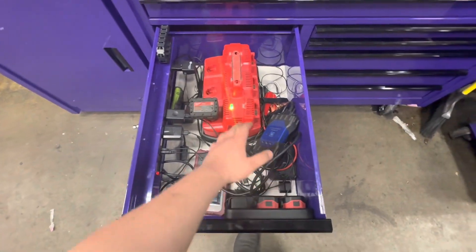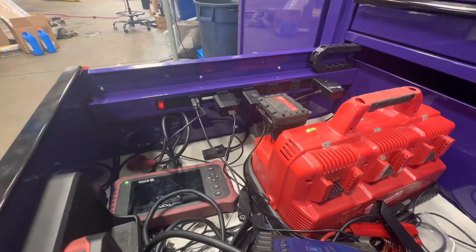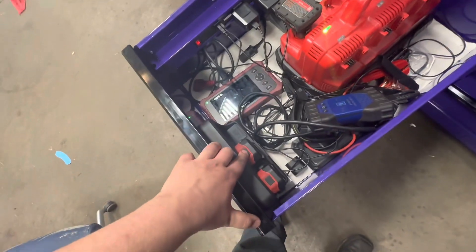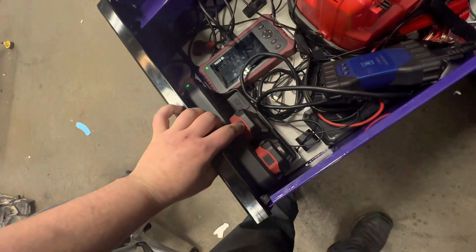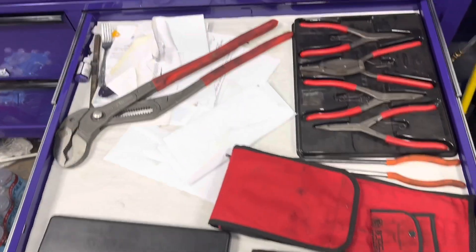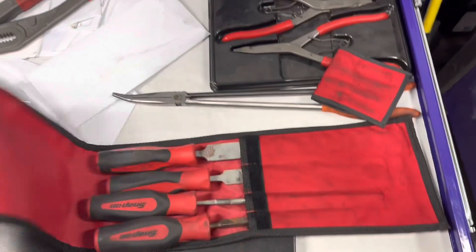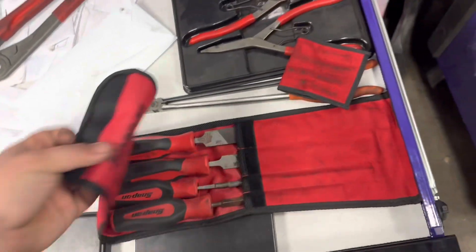I got my MDI — as I am a Chevy tech — and my Matco scanner. There is the power strip with the shielded extension cord, and the Snap-on lights that I lost one of. The cool thing about these is they both turn on. Do I have a use for something like that? Probably not, but still kind of neat. This is about a one-inch drawer; it can fit my calipers. These are Snap-on files that I've only used a few times. They kind of rusted, but they're files. When I need them, I need them.